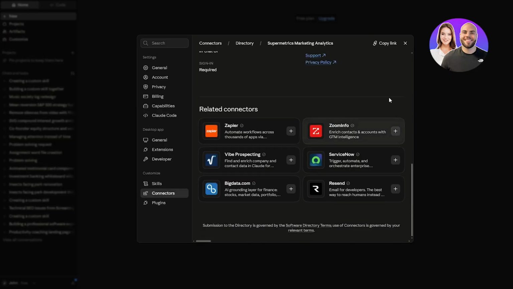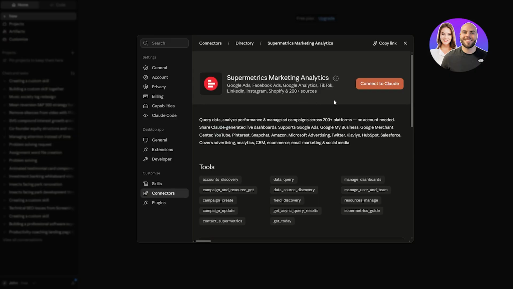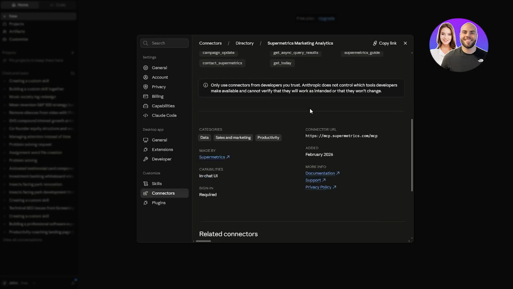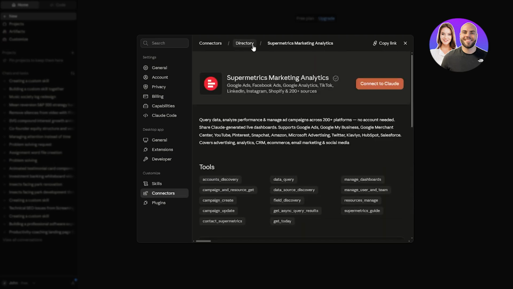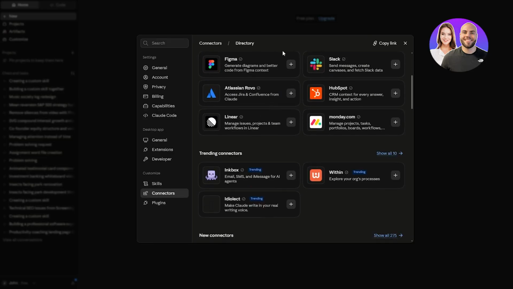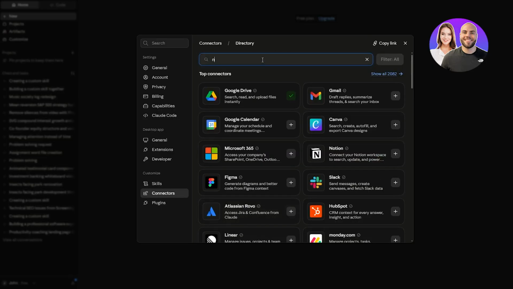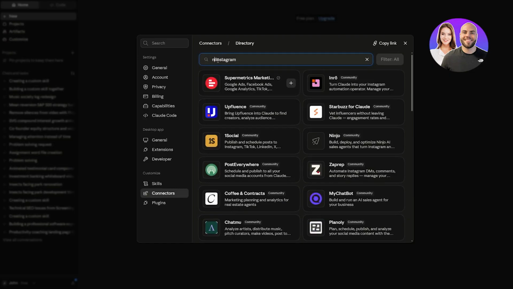And by connecting something like this to Claude, this is an MCP server that connects itself to Instagram. And once that is done, you get your Instagram analytics in real time. So there's no direct connection, but you can use different directories through the different connectors on Claude to do so. And all you're going to need to do to research those connectors is just search for Instagram. And once you search for Instagram for yourself, as you can see, you get different types of metrics over here to work your way around with.